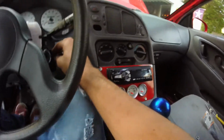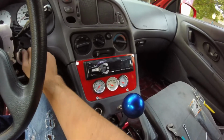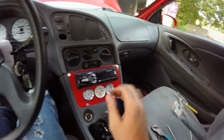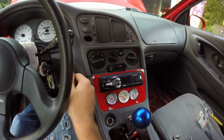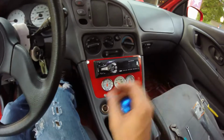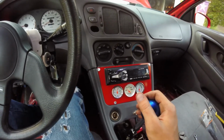Go ahead and start it. You'll watch the water and the voltage will go up. Bam, because the coolant's still a little bit warm, I'm assuming. And then let's see if we can get this to start. And there goes the oil pressure. Let's let her idle down.